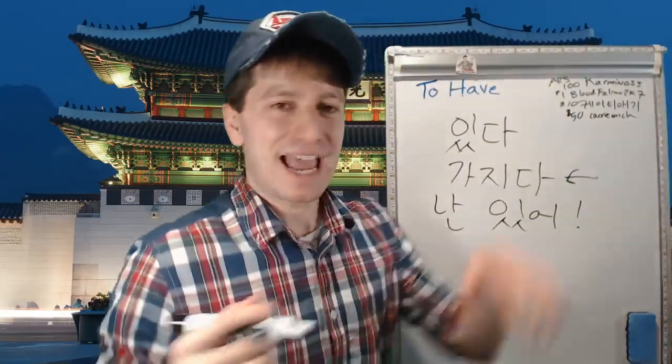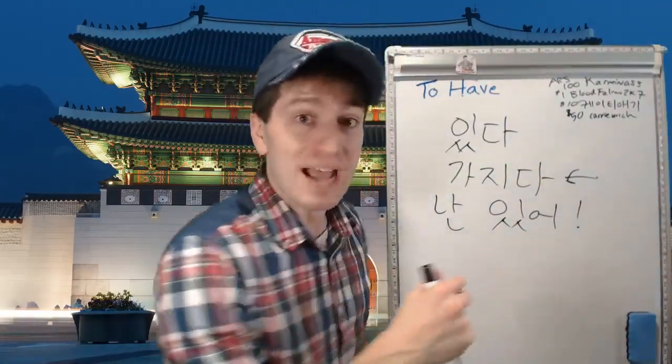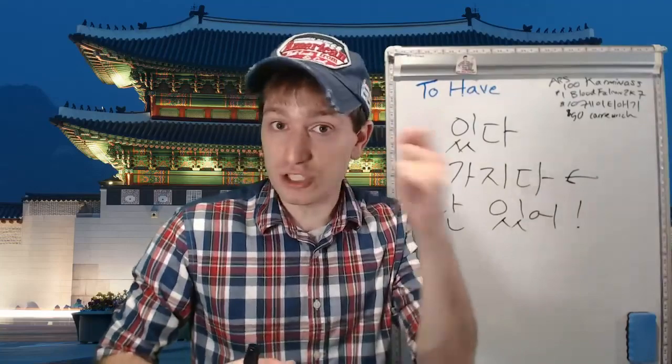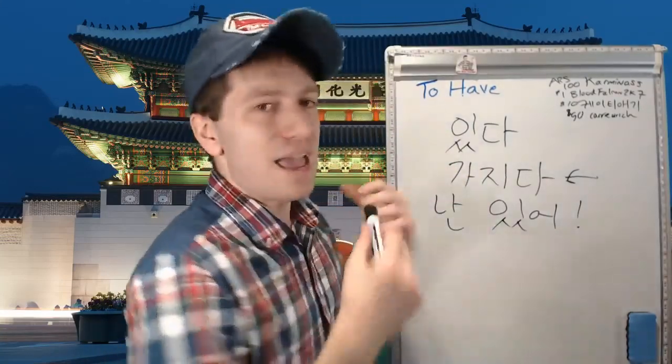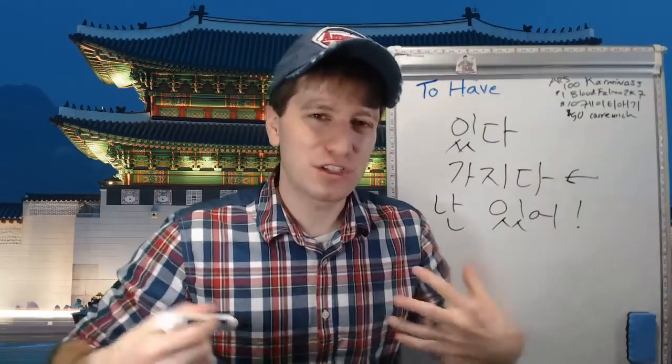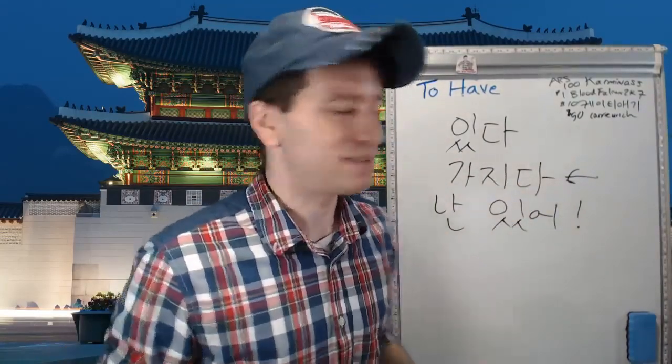For example, if someone's asking, hey, can I borrow $1? And everyone's like, oh, I don't have it. I don't have anything. You can say, oh, 난 있어. Oh, I do. I have it. And even if it's on your person, you can still say 있어. It's still fine. As for me, it exists. I have it. But if you wanted to emphasize that it's currently on your person, you have it directly with you, you can use 가지다. So if you don't feel like you need to emphasize that, you don't need to use it.